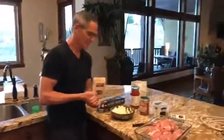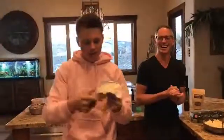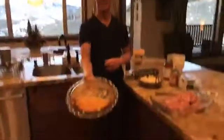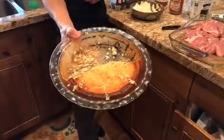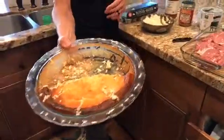Unlike my son's cheesecake that he made. Matter of fact, there's a fresh one in there. You want to bring it over here? I'll show them that. And whenever we're not eating prepared food, we're eating cream cheese by the block, butter by the stick, and cheese by the block. All organic, all grass-fed. That's the key. And I'm going to show you another thing. Okay, here's the cheesecake that we talked about on the Pompa Live on Sunday. So there it is. That's the second version. That's all fat. There is zero carbs in that.